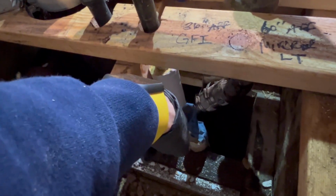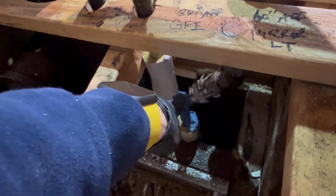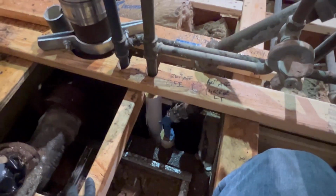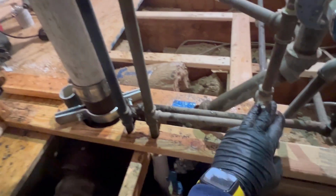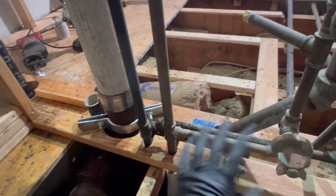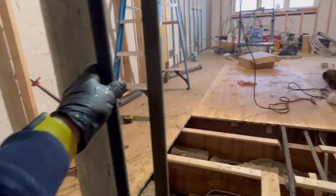So each boiler is on its own dedicated floor, so each tenant can pay for their own gas bill and whatnot. So we're going to put our half-inch press tile stops here that pick up the bathroom and the kitchen sink that's over there. So let's move this toilet bowl over. Let's get this piece out of the way, and let's get to it.